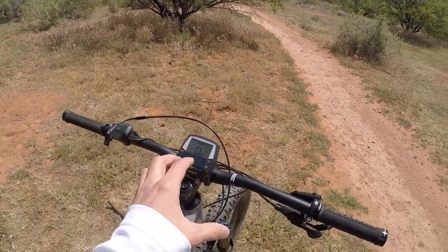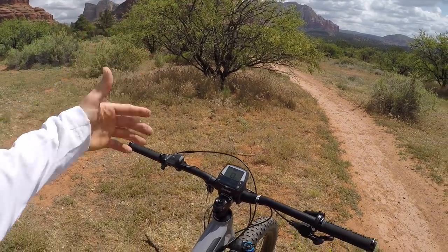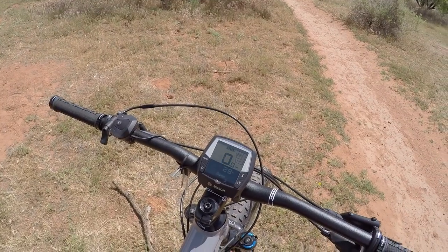And then when you need it, as soon as you hit a climb, you start climbing, then it's gonna give you all the way up to those 75 Newton meters. It's just a really cool setup. I feel like it works great, and I appreciate that.